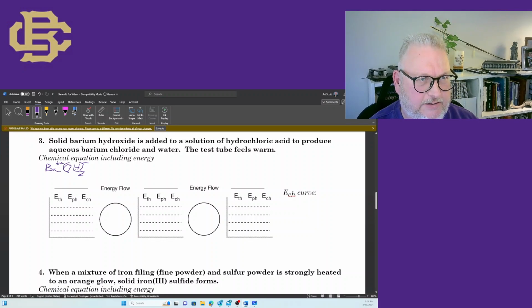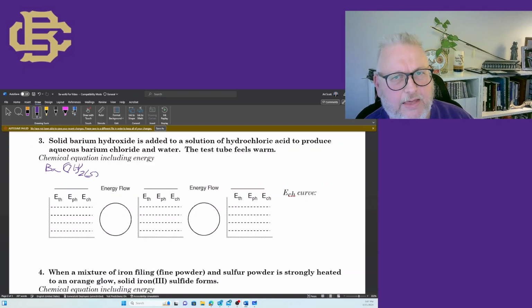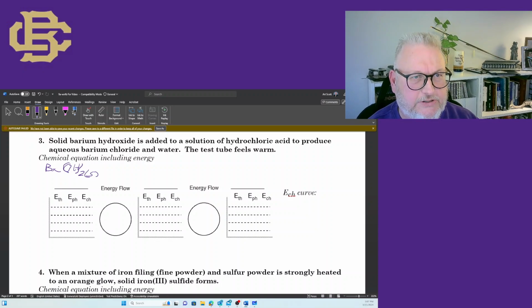So that's that typical, erase those. Again, I would write those down until you really get the hang of what's going on. Of course, I need parentheses there. And it said that was a solid, so we'll put an S there. Is added to a solution of hydrochloric acid. So it's a solution, so that means the HCl is dissolved in water. So we're going to put aqueous.